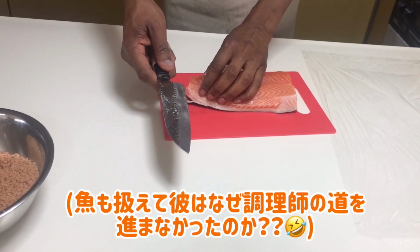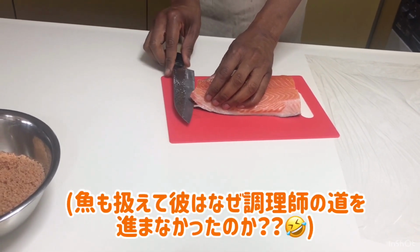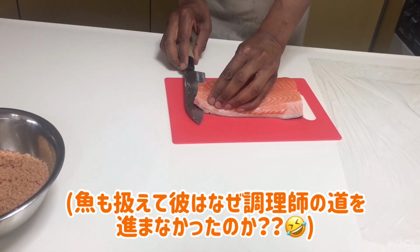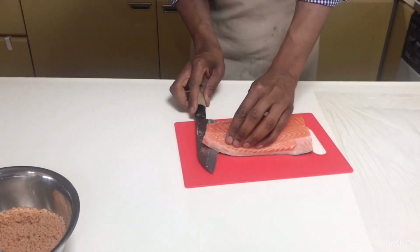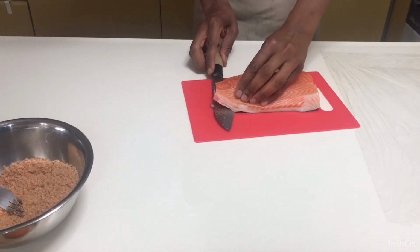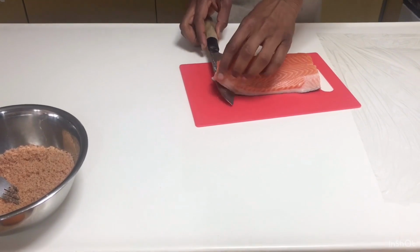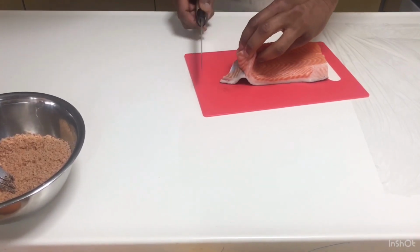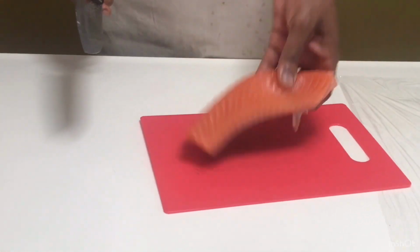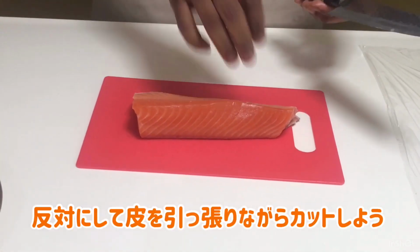You want to angle down to the surface that you're cutting on and just move along the length of your fish to get a nice good start. So we got a good start here. So what you might want to try to do is turn that over that way.